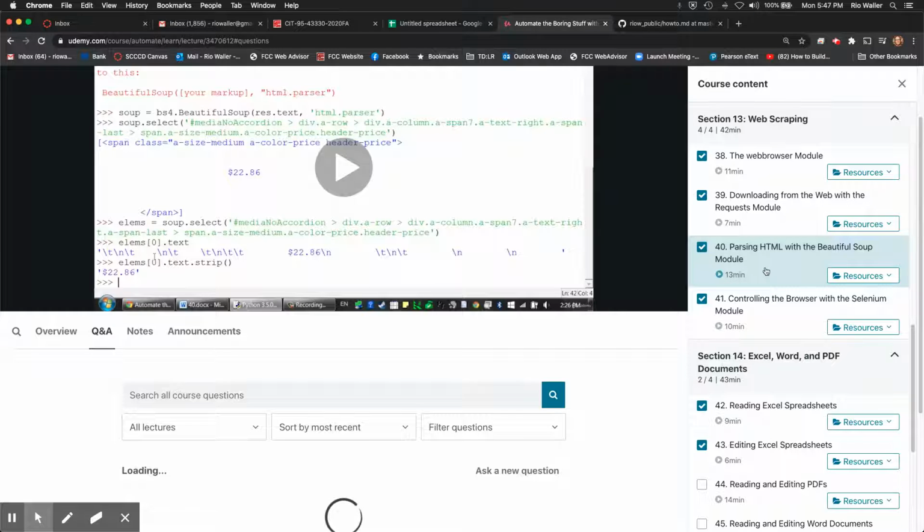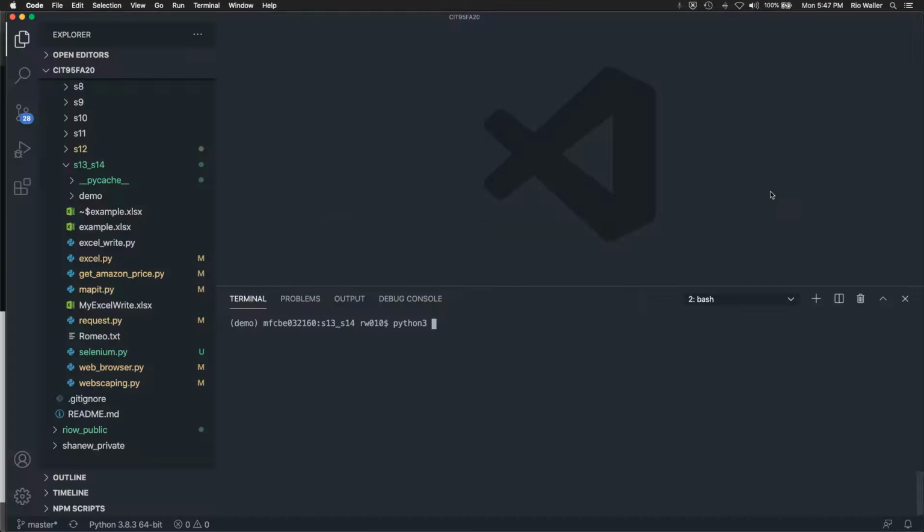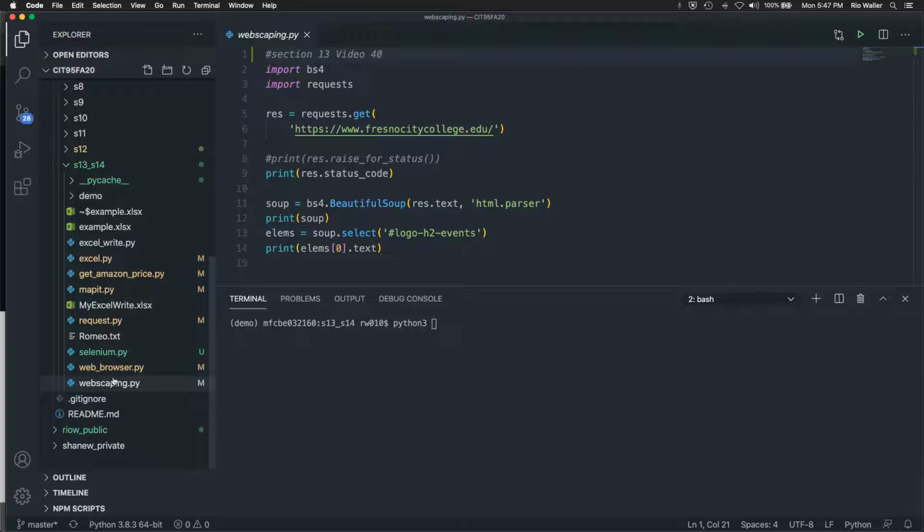But here's what I will say: I did run into several times where, as an example, in the request, which one was that? Was it this one? Yeah. This one where it said raise for status, that is deprecated now. Deprecated means it's no longer being used. So I had to use this, which comes back from doing the request status underscore code. It does almost, I think, the same thing, but that's what I ended up having to do. And for mine, where he was trying to do Amazon, man, Amazon was kicking back a 505 error.